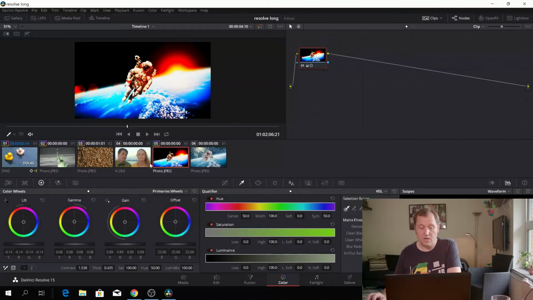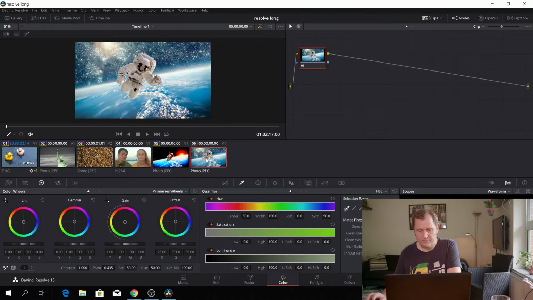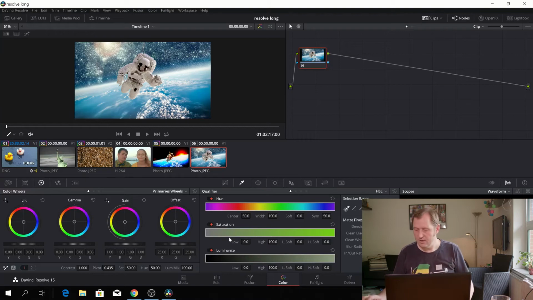And so let's say that we are having a bigger project and we want to copy paste this grade over to this clip. And this is like a first tip. If you look at my mouse, I have a scroll wheel and it's clickable. If you do not have this, take that mouse and throw it out in the garbage bin, because it ain't gonna help you that much. You need to have a scroll wheel on the mouse, and I'll show you why right now.